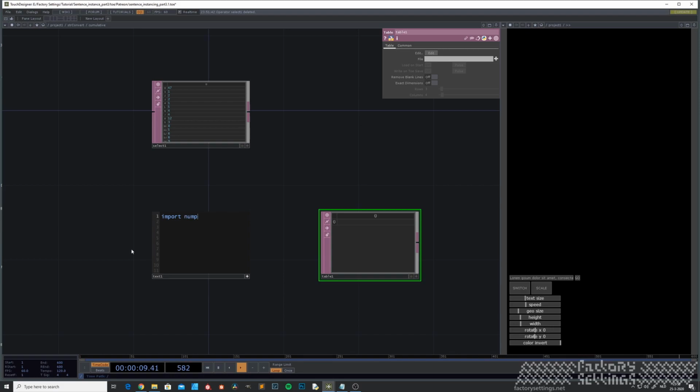NumPy, give it a shortcut SNP. Going to fill the table. And as always, I'm going to clear it first, otherwise it's going to fill up very easily every time we put in a new sentence.